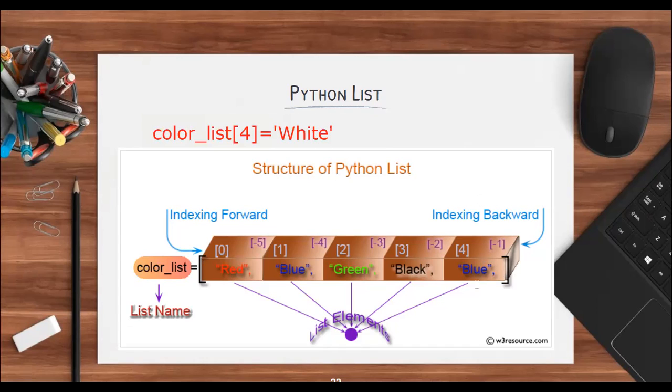You will be able to see white over here, and the memory address of the list will not change. That makes the list mutable. That means you can make a change in the same list.